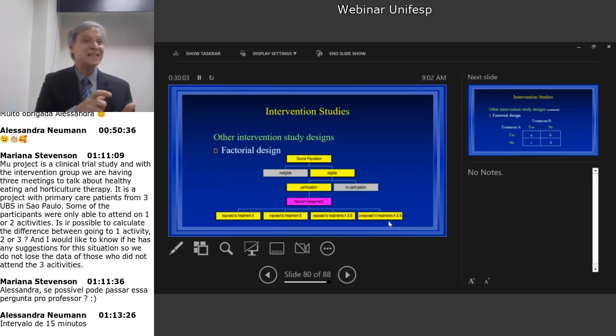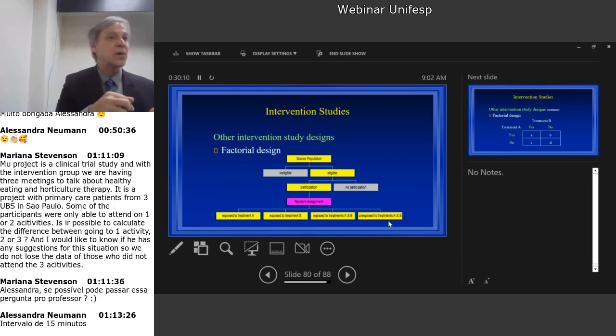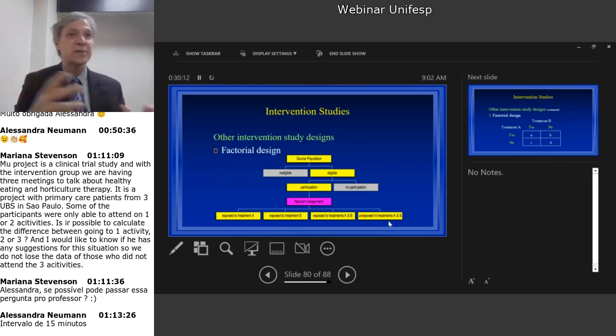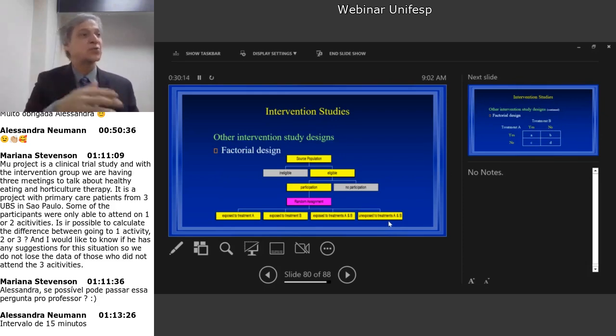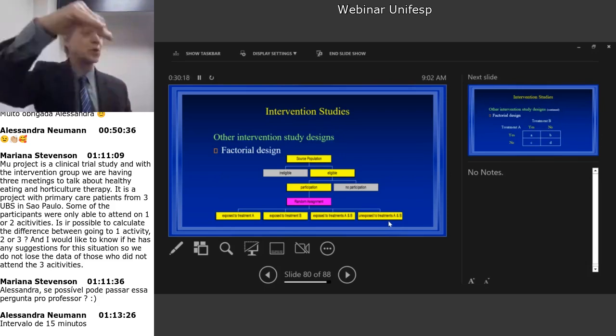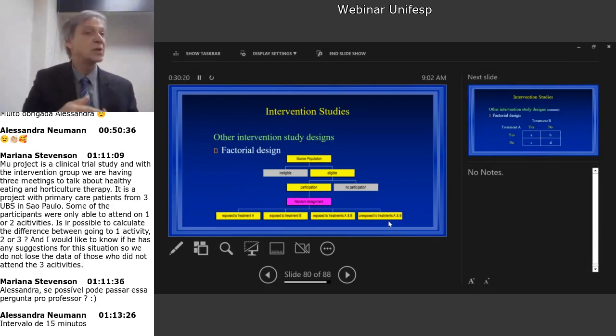You also can do a test statistic of the trend. You do a trend test. You can throw that on a linear regression. I know it's not linear, it's categorical, but you can throw it in, and the test statistic of that is actually testing the linearity of those responses. Okay, there are many ways to analyze this.